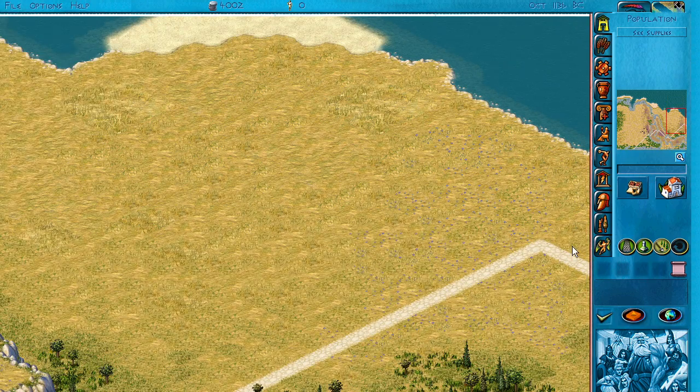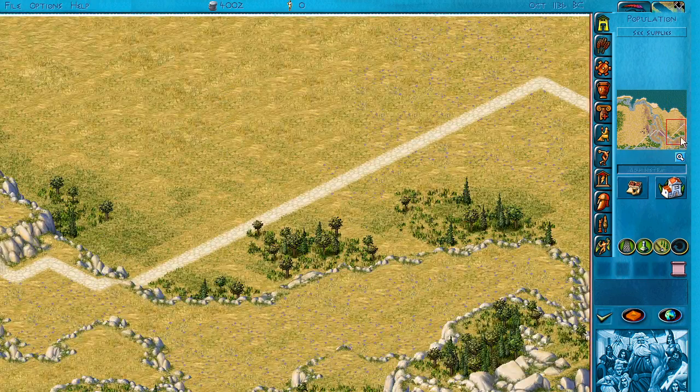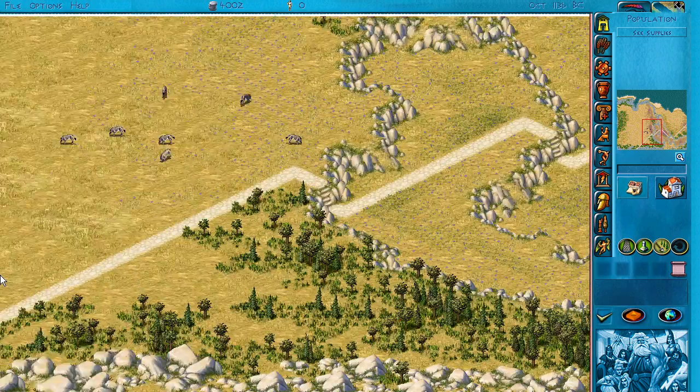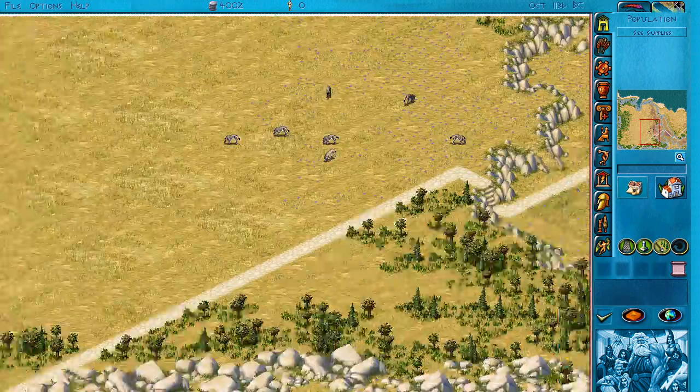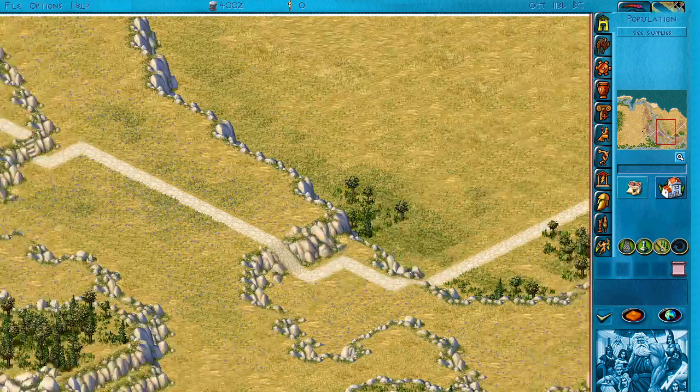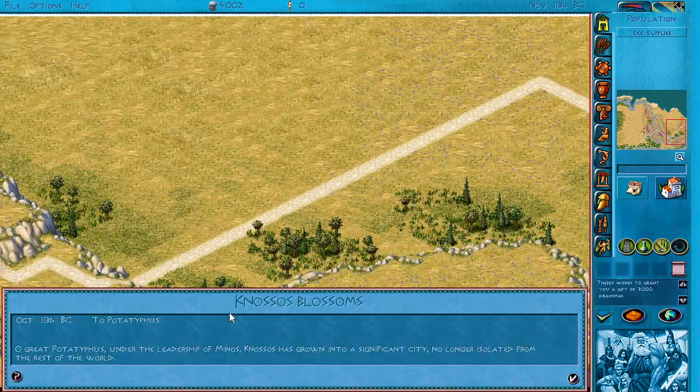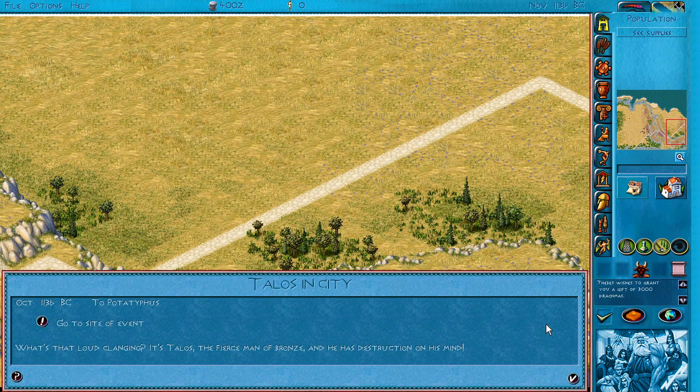So we've just lost a bunch of space to that, but also I think the map itself, the square itself, is smaller here. Now, to the south, you'll notice that there's a lot of mountains. So these are going to be a little bit trickier to build on. And in addition to that, Knossos blossoms, a great potatoes. Under the leadership of Minos, Knossos has grown into a significant city, no longer isolated from the rest of the world. So what that means, I think, is we'll see them on the world map. We'll have a look at that in a second.